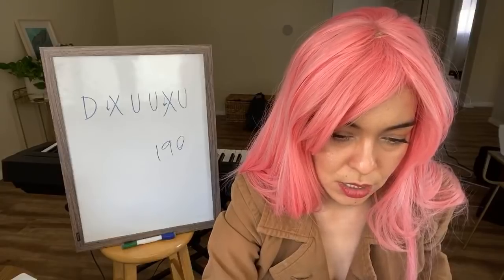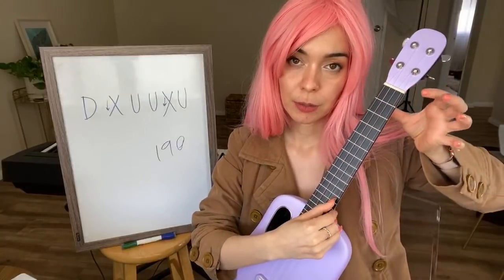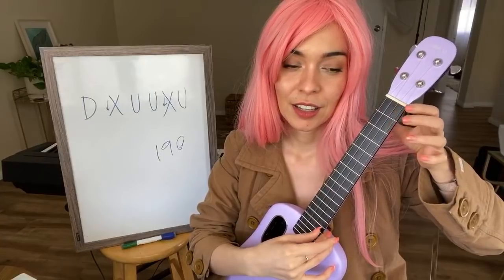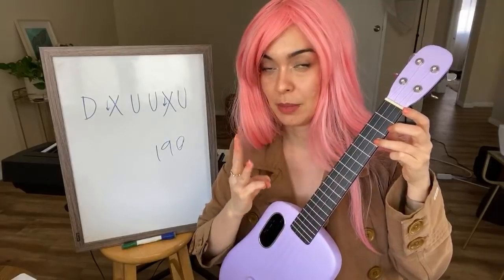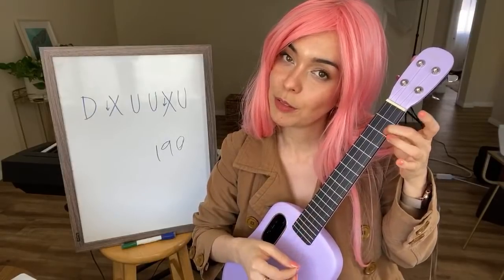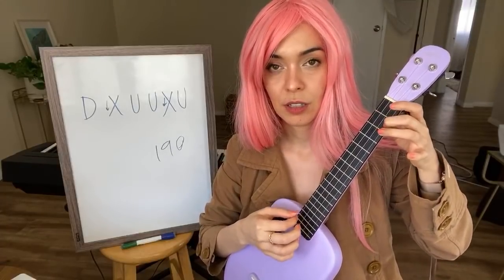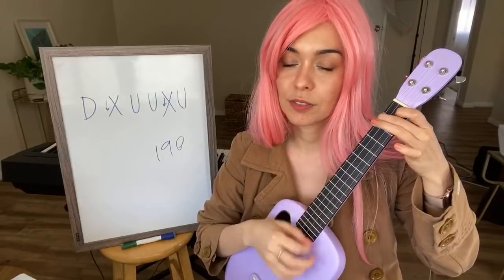Okay, so Imagine by John Lennon. On your A string, pick open, pick first fret and second fret. Thank you, James, for the PayPal tip. I appreciate it. And the chords there are C three times, one, two, three, C major seven, my favorite, and then F, one, two, three, and then that picking pattern. C, C, C, C major seven, F, pick it.